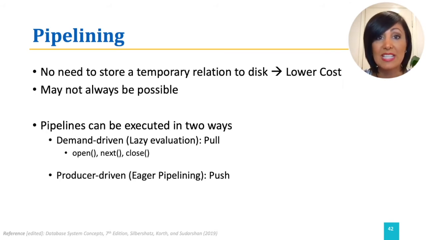The interface for this approach could be implemented using open, next, and close functions. After a call to open, each call to next returns the next output tuple of the operation. The operation, in turn, calls open and next to its inputs. The function close tells an iterator to stop as no more tuples are required.